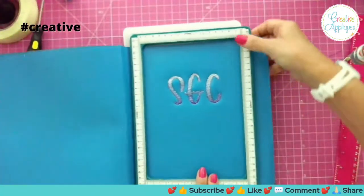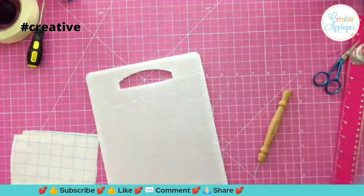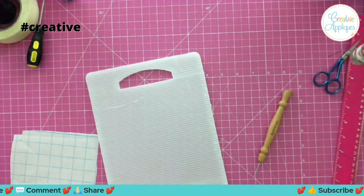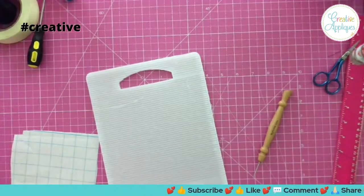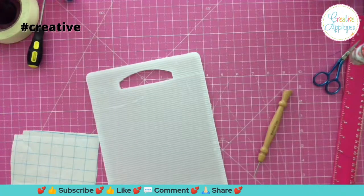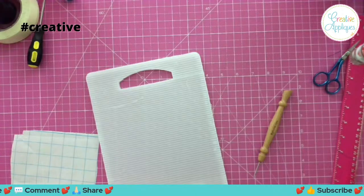Okay, so now I'm going to load the third color, and the third color is going to be just an outline. It's going to be a bean stitch outline to go around the entire outside of the letter. So that is how it's really going to, you know, showcase it.